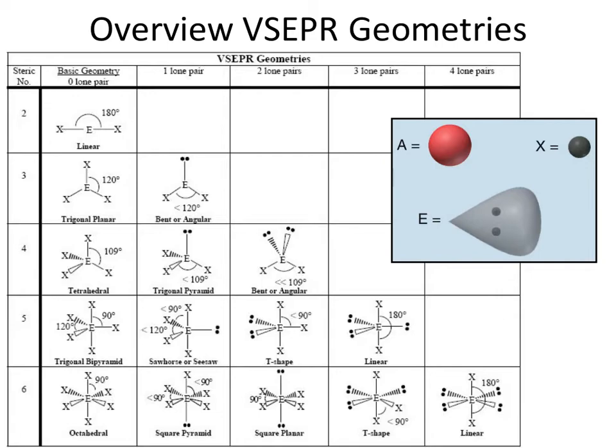So in this case, I have 1, 2, and 3 electron groups, and so my steric number would be 3. But as you can see, there's a difference in the name of the shape, because the difference between this and this is the removal of an atom and replacing it with this lone pair of electrons. And as we said before, what this lone pair of electrons does is it actually pushes these bonds closer to one another, and you can see that the bond angle was 120 degrees, but now we classify it as less than 120 degrees. So as you add more and more lone pairs, you start getting less and less of a bond angle between the actual atoms.